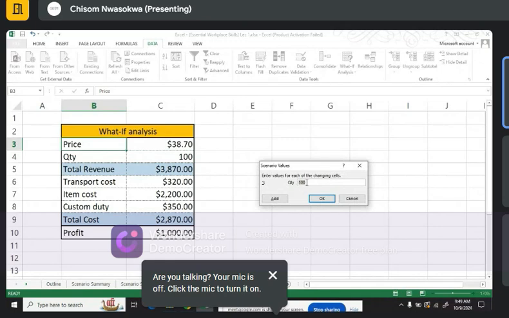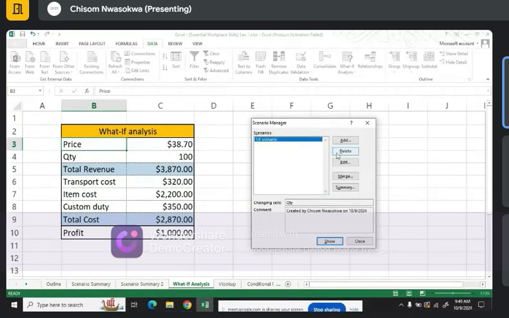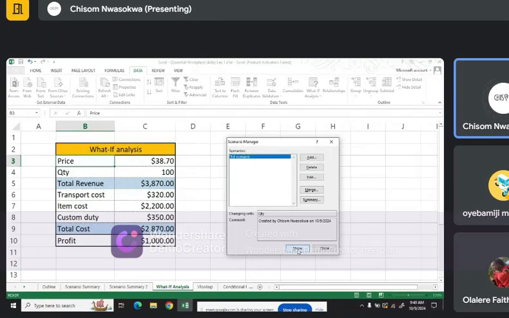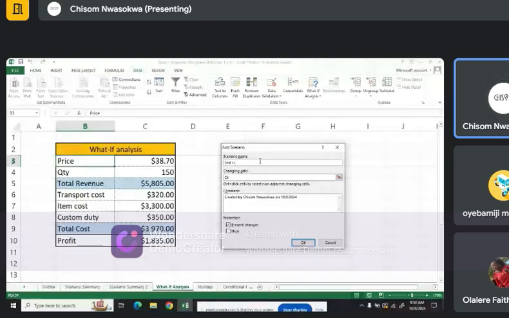Changes from what to what? Let's say it changes to 150 units of wireless keyboard. Then if I click on show, one scenario, but it's good to use very descriptive scenario names, just like I used previously.